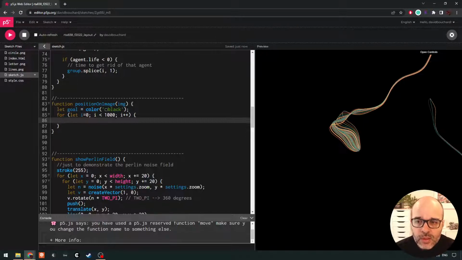So here we're going to take the approach, we're going to try up to 1,000 times to find a black pixel in the image. In practice, it's probably going to take like 5 to 15 tries at most. So I picked a huge number to make sure we're almost going to land on the black pixel eventually.